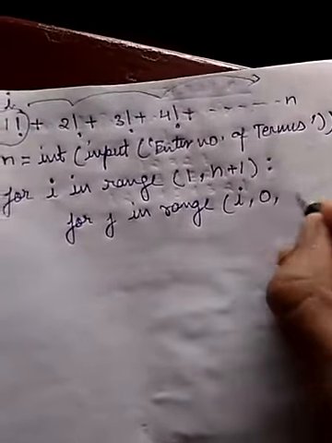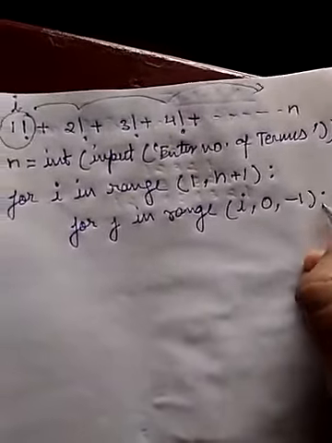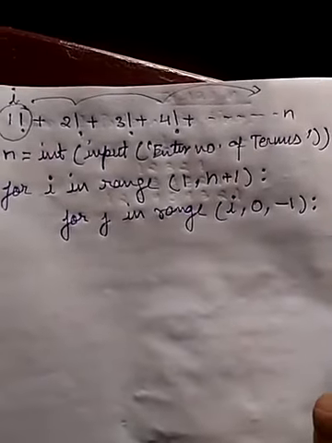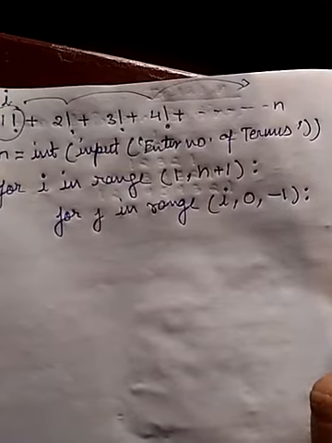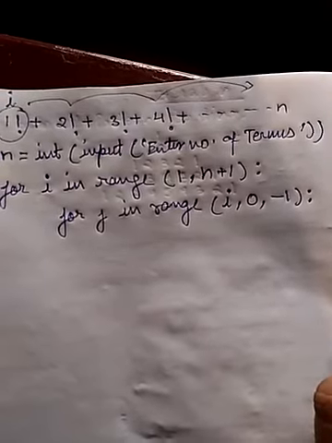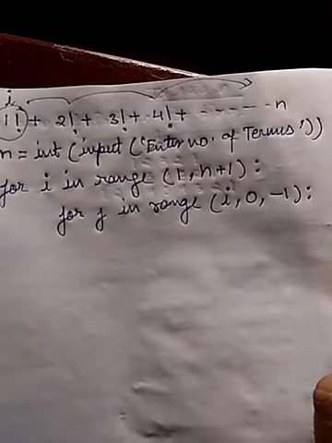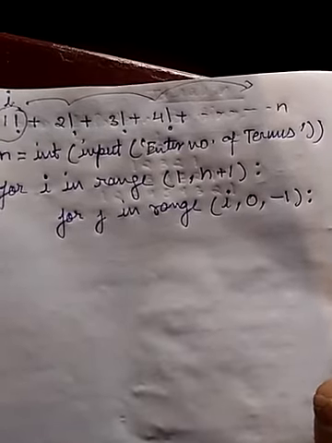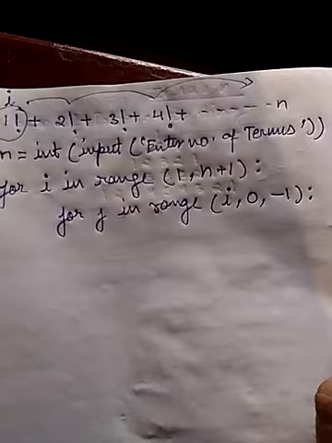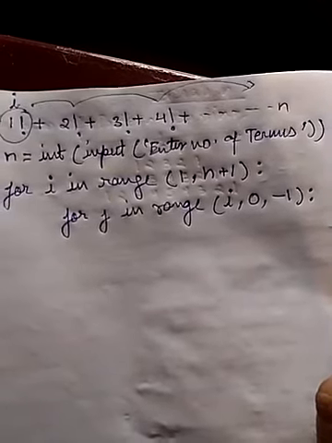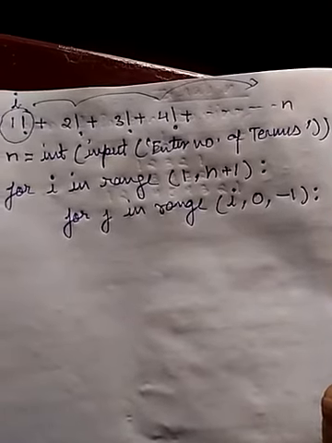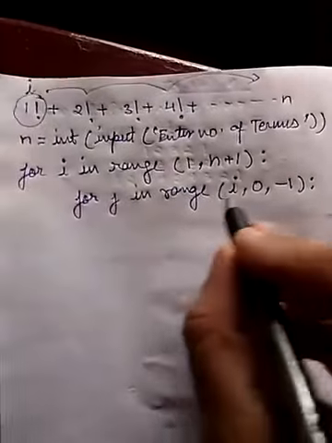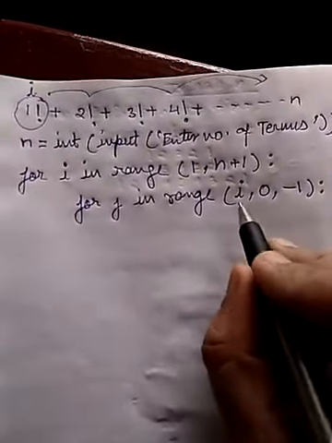from I to 1, because to get the factorial of any number, we have to multiply the number down to 1. Suppose the factorial of 5 is 5 into 4 into 3 into 2 into 1. In the same way, the factorial of 6 is from 6 to 1. Factorial of 7 is, we have to multiply from 7 to 1. That's why to calculate the factorial of I, we have to multiply it from I to 1. That's why we are writing a loop from I to 1 to calculate the factorial.